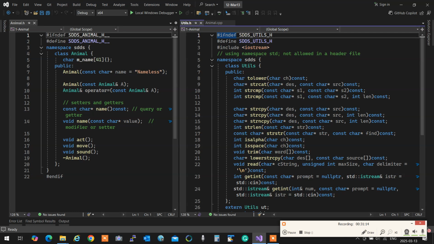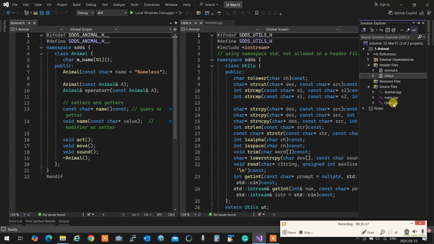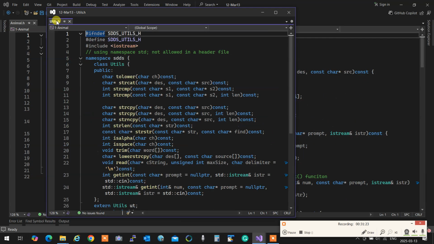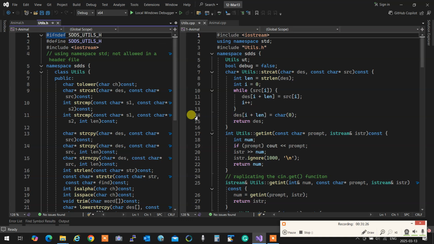One important thing that I have over here that you need to understand is what we had on the test: how to make something global. You see in the utils.cpp, I create an instance of utils and I call it UT. Okay? So that UT at line 5 is an object of type utils that I create, and it has all those functions in it. Now I want to use that UT everywhere. I can't. It has file scope now. It cannot be seen anywhere other than utils.cpp.